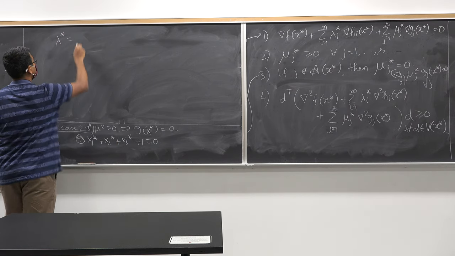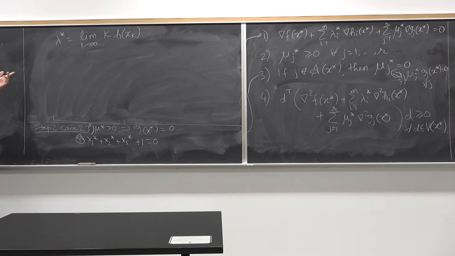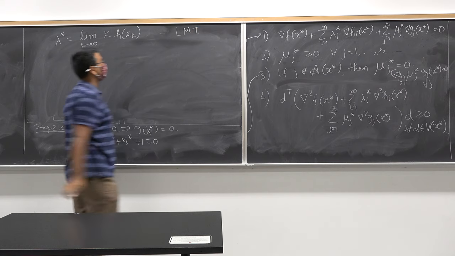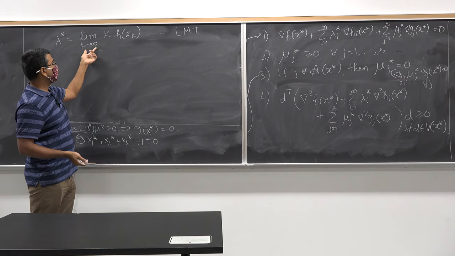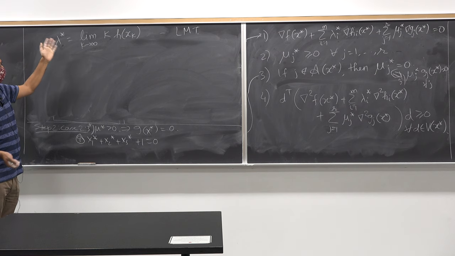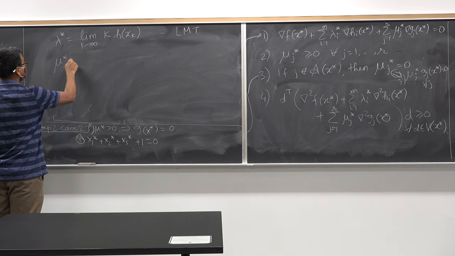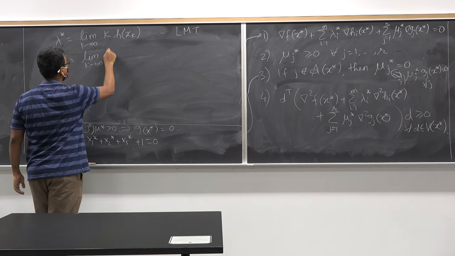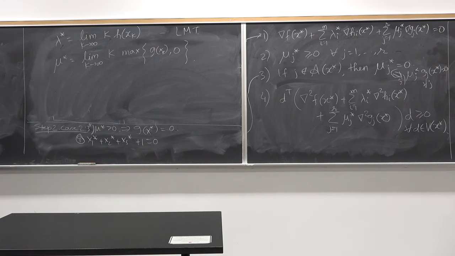Anyone remembers what the expression for lambda star was? It was the limit as k goes to infinity of k times h of xk. This was in the proof of the Lagrange multiplier theorem. I know you don't remember the proof, but if you go back to your notes, this was the way to compute lambda star. That was the limit. In the proof, we actually proved that this limit exists as k goes to infinity, and we named it lambda star, and then the rest of the expressions happened. Now in this case, remember I'd mentioned that my mu star would be a limit as k goes to infinity, since I had converted the inequality constraint problem to an equality constraint problem.